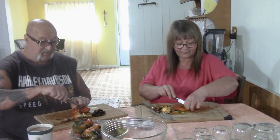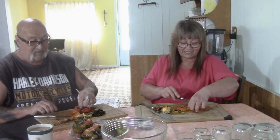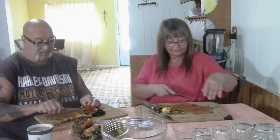So next year we'll have a heck of a lot of peppers to grow. Oh, we're going to have a heck of a lot of everything to grow next year. The whole point of homesteading is to grow everything. You don't have to buy nothing. It's all free. Yeah, we're really feeling it, guys, that we didn't have our full gardens this year. I mean, we're really feeling it.